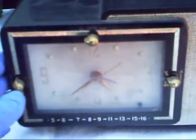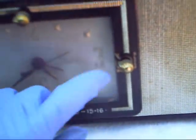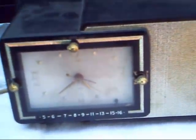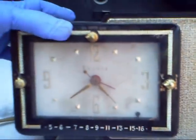What is that sleep timer? This thing's actually in really good shape. It's got a couple little cracks here, but it's a very heavy radio. So it's dead, nothing. Let's get the back off and see what's going on. The guy that gave it to me told me it was dead.